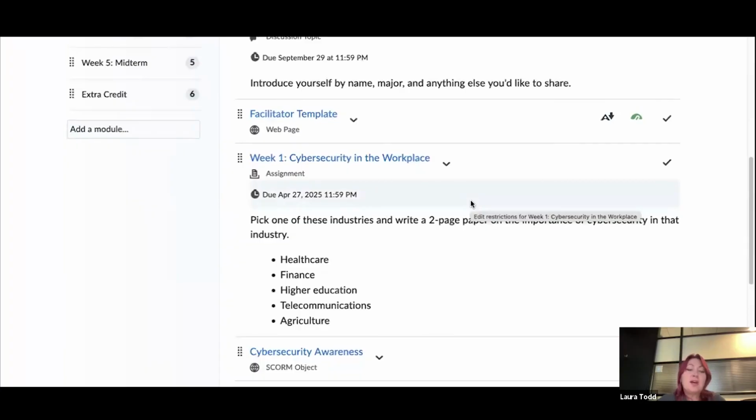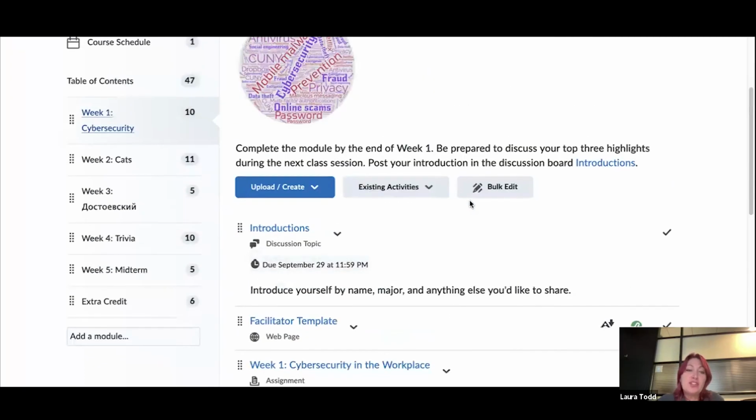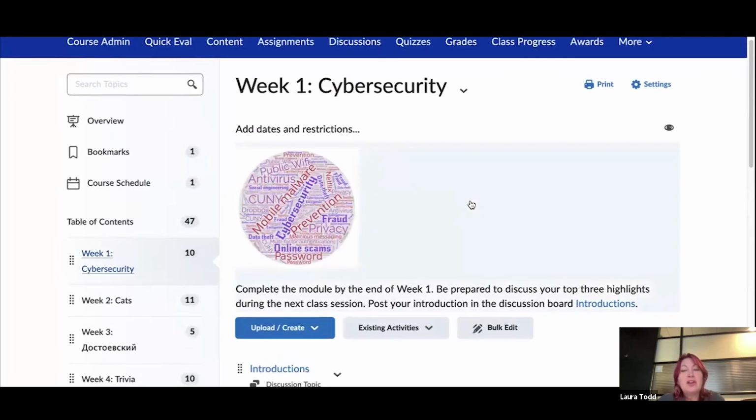Now I'm keeping my eye on the time because I do want to save some time at the end for questions. As I mentioned earlier, bear in mind that this workshop is just intended to be a high-level overview, and we'll be drilling down deeper into building things, making assignments, making discussion boards, quizzes in upcoming workshops. So this is just a very generic, big picture of looking at things. Before I open up the floor to questions, though, I do want to point out some quick things that will help you when you start building your course.